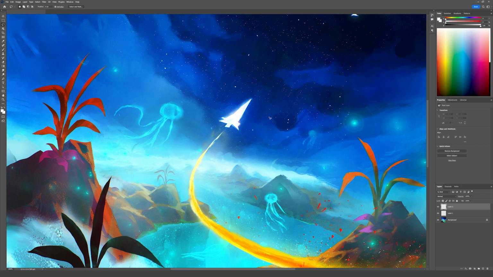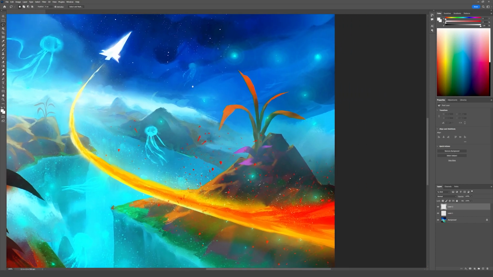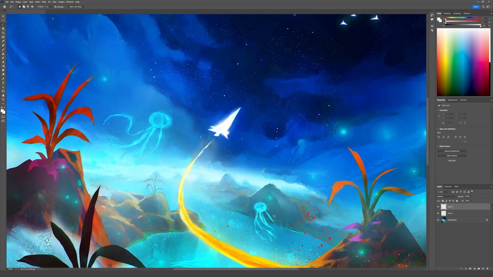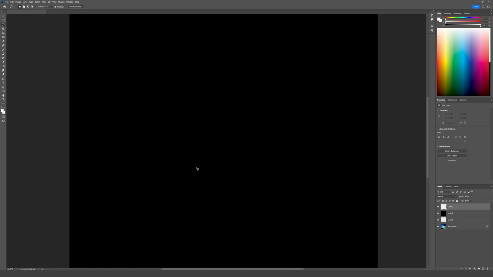But for now, I just want to focus on the lasso tool specifically and how I'm able to get these interesting shapes and just how I use it. If you use the lasso tool a lot, you probably know all of this stuff already. But some of you who don't, and I still get questions about how I'm doing this stuff, this video is for you. So the lasso tool can be a lot of fun. It's a great way to capture a lot of shapes and then paint within them, kind of like clipping masks and all that. It's really fun. So this is how I made the spaceship.